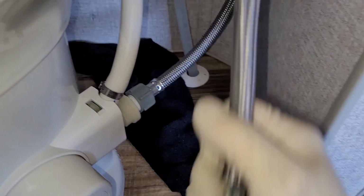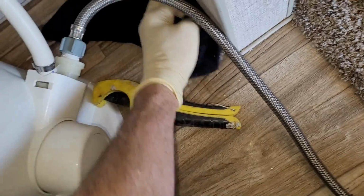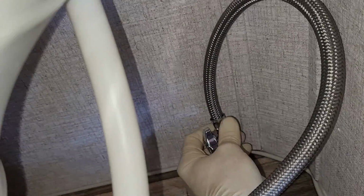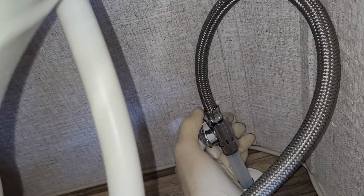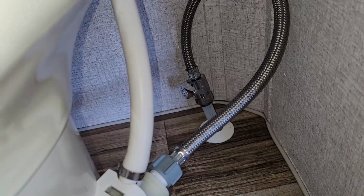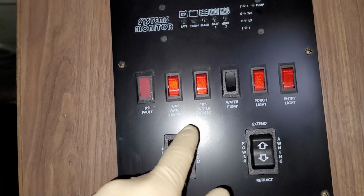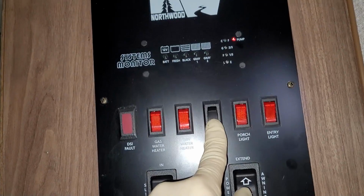So let me go ahead and cut that. Right about there. And this is a shark bite style, so you just push on. Kind of have to do that one or two-handed, so I had to put you guys down for a second. Of course, lift up on it, make sure that you got it on there good. And then, not that I've ever done it, I'm going to turn on the water and see if it holds pressure. So let's go ahead and turn the water pump on. Hopefully, yeah, we got water. Okay, water pump. Oh, it's the only one that's not on.